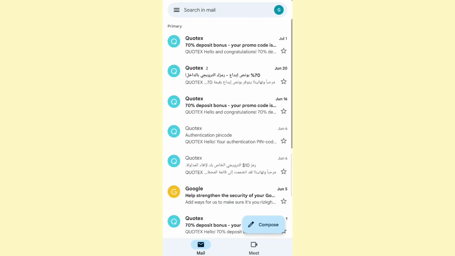So go ahead and open up Gmail. And once you do that, click on the profile picture or icon at the top right corner of your screen. And once this pop-up menu list opens, you want to scroll all the way down and click on the option that says manage accounts on this device. And here you will be redirected to this page in which you will be able to find all of the accounts on this device and manage them.